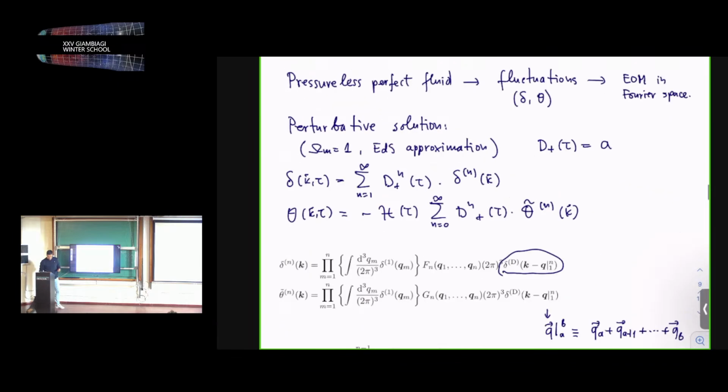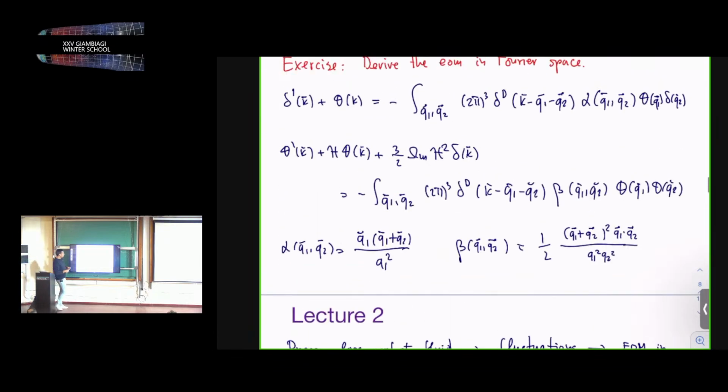Let me be a bit more explicit. Once you're here, let us imagine that we want to solve this equation. As I said, in the first iteration, you just neglect all second and higher order terms, and you find the linear solution. This is what you have seen last week, and we also mentioned yesterday.